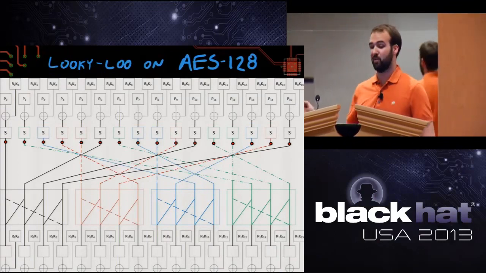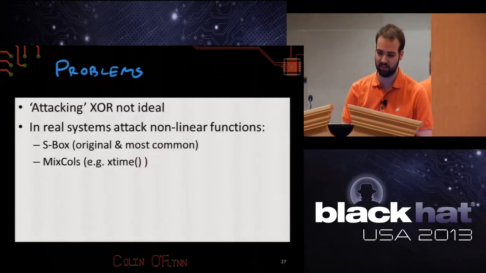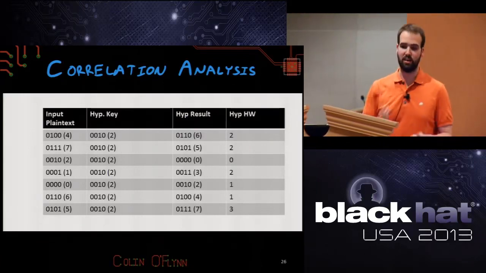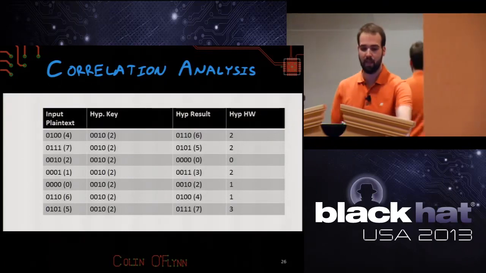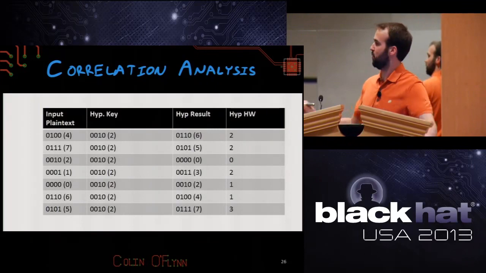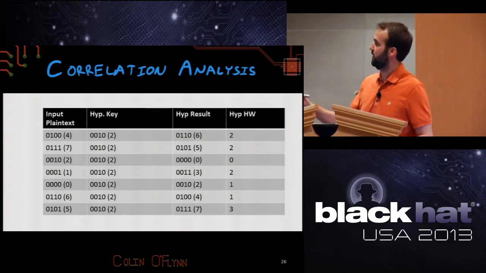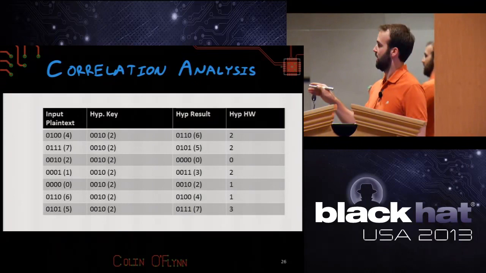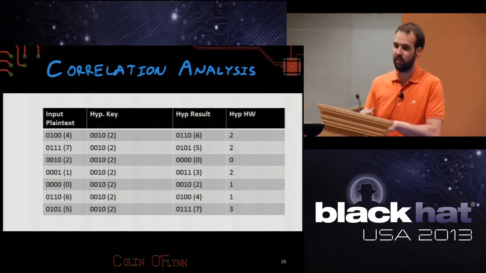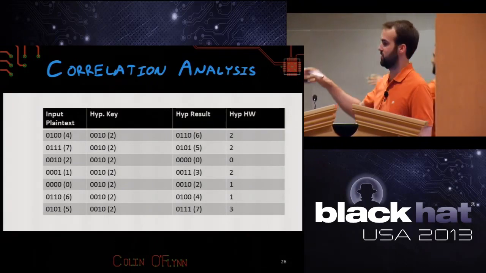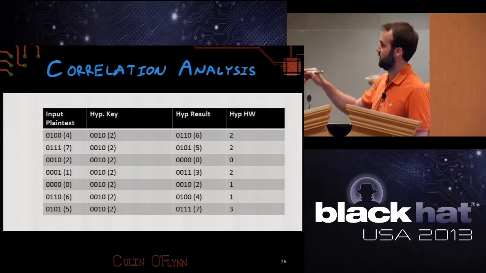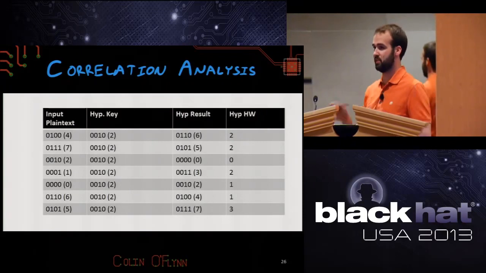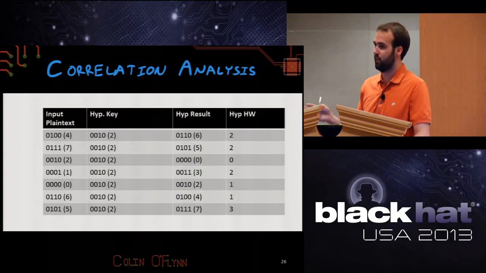The answer is that you don't care what everything else is, because when you do this correlation analysis, each of the input plaintext bytes is different. When I put the data in, I put in 16 random bytes, basically. When you do the correlation, the only thing that will correlate is the plaintext I know I put in and the actual key the system is using. When I have these in the algorithm and it generates some hypothetical value, the question is whether the hypothetical value was put on the data bus. The only time this will work is if the hypothetical value agrees with the actual value. And you have to do this with a whole bunch of traces, specifically because you don't know exactly when the encryption happened.